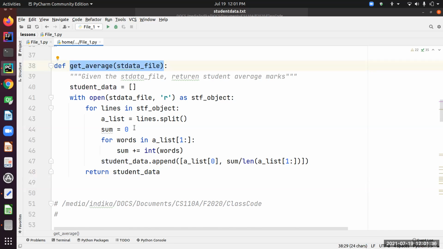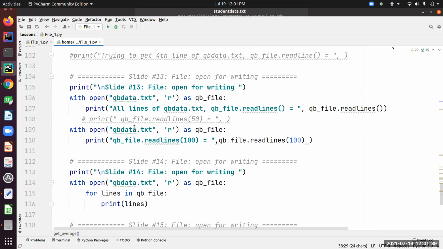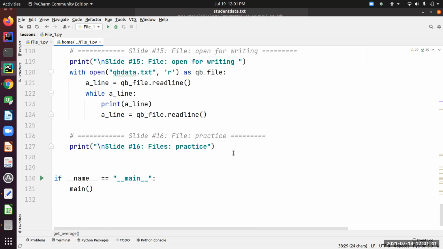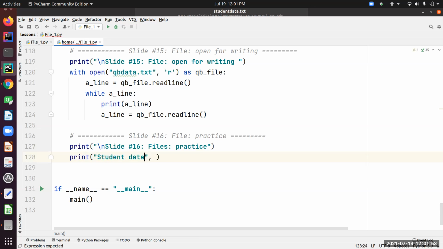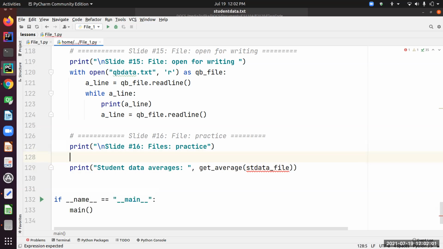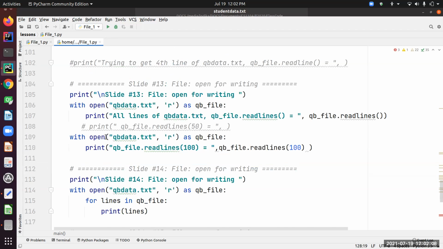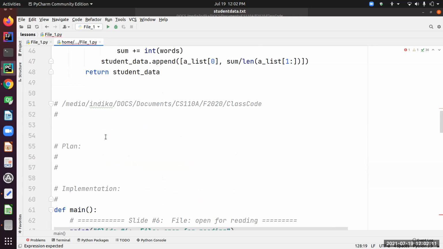Let's see if we can get the same result. I'm going to go down all the way and print, let's say, student data averages, something like that. And I'm going to call the function. Here, the student data file is going to be the path to that file, which I already saved somewhere on the top.